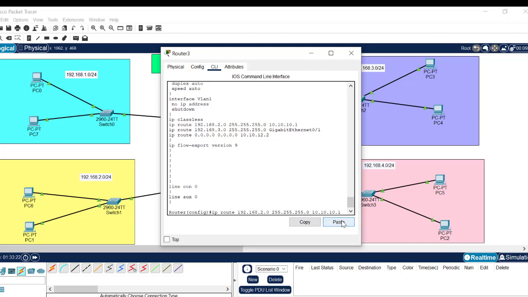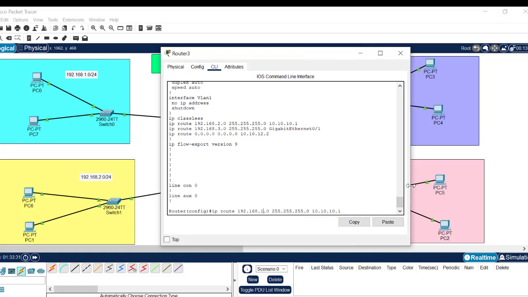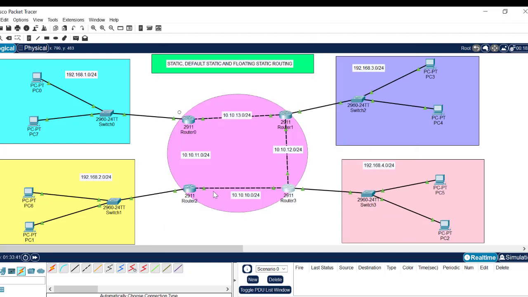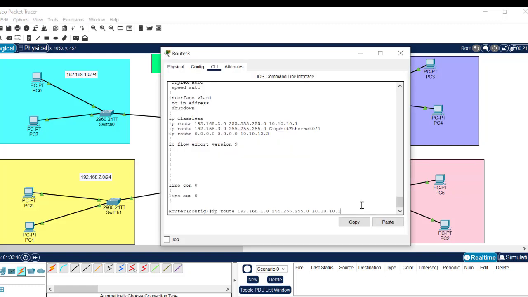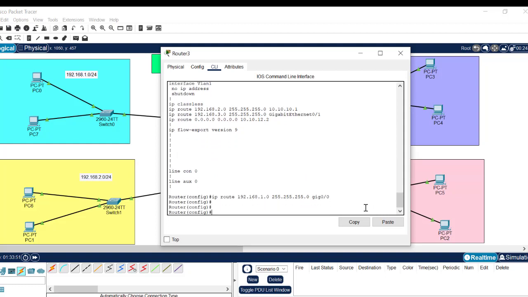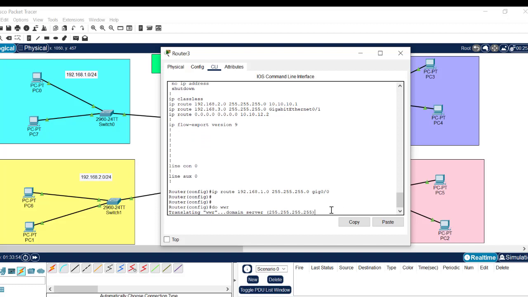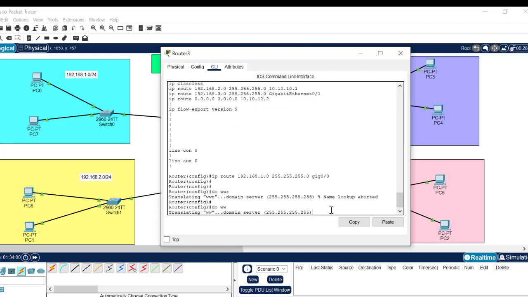There's a lot of problems here. This is why I'm telling you configuring static routing is very complicated, because you have to do it every time there's a change in topology, and you will have to do it in all the 100 routers in the network. So for that one I wanted to go through this interface. Let's say this one is gig 0/0, yes. So if it doesn't work, then maybe I did it wrongly, but now it should work.